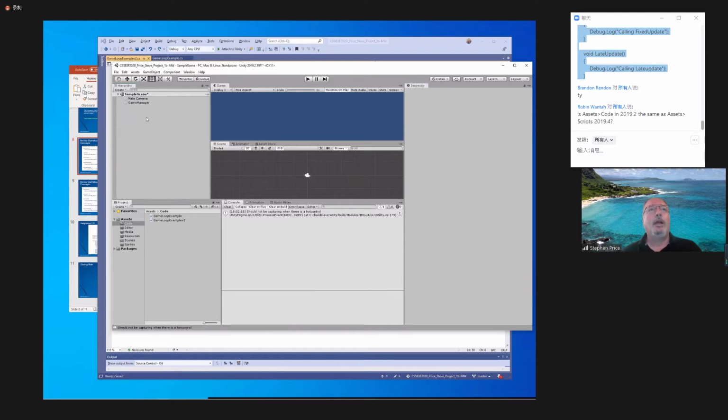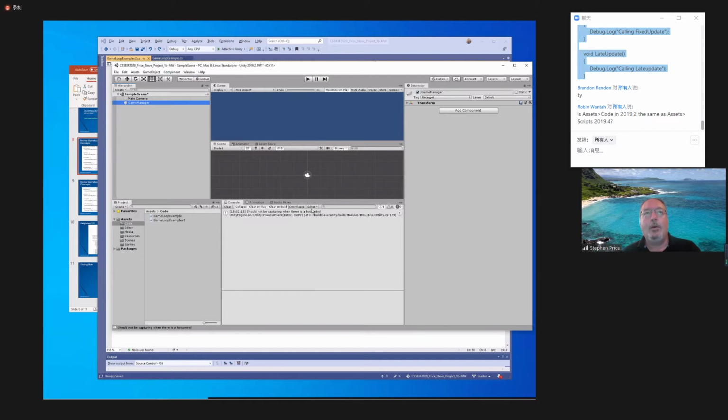Now, when you create something like that, and by the way, you can also use the file menu system up here to do these things. You can right click and do all of these things. You can also come over here and add a component to an existing game object.